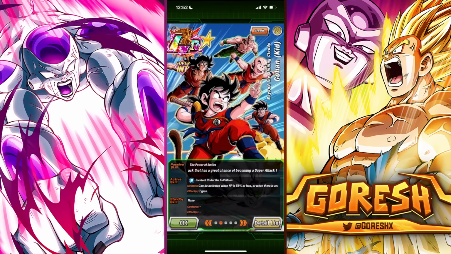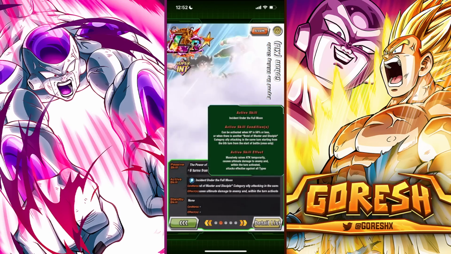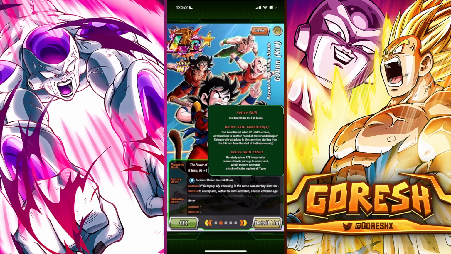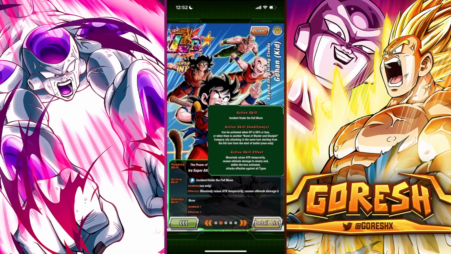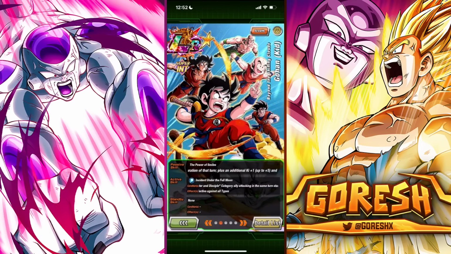Alright, then the active skill is Incident Under the Full Moon. Can be activated when HP is 58% or less, or when there is another Bond of Master and Disciple category ally attacking in the same turn, starting from the 5th turn from the start of battle. Which is, once again, this Gohan and then the Carnival Goku both have ridiculously easy active skill conditions, which is really good to see. Massively raise attack temporarily, ultimate damage, and within the turn activated attacks, effective against all types.